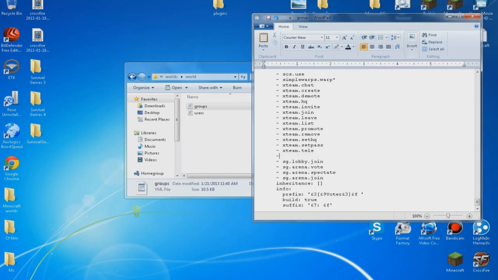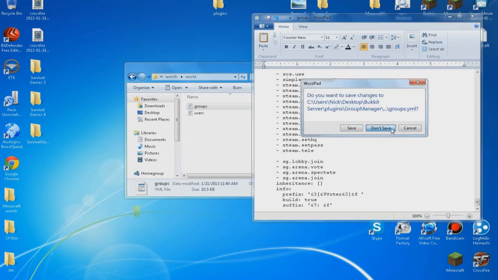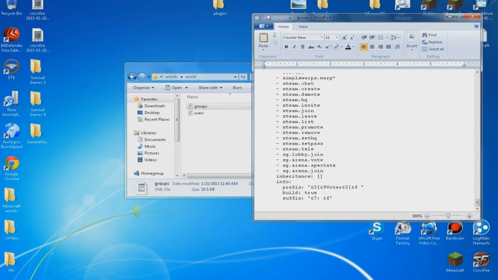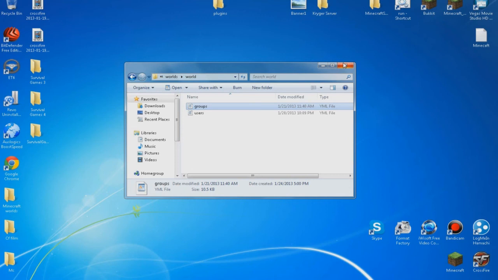And you want to put all the other stuff that I put right there, which is sg.arena.vote, sg.arena.spectate, sg.arena.join, which is everything that you need. And I'm not going to save that. And you can change that from the group. Let me see if it's... yeah, okay. That's how you actually change it.